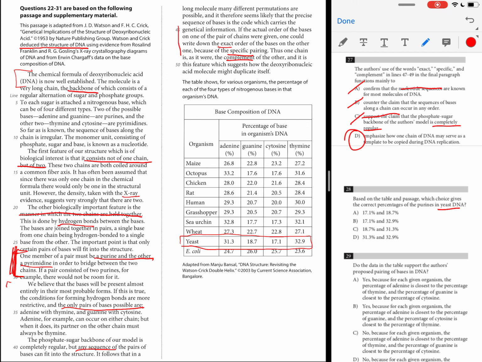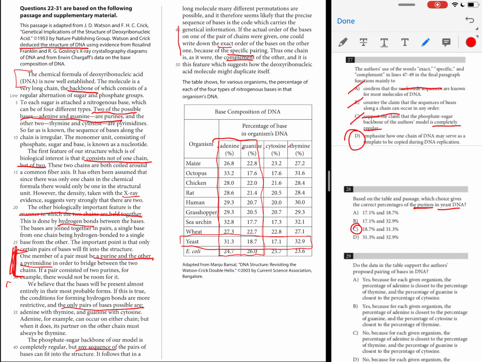row, and then I need to figure out what a purine is, right? Because up here, my words aren't purines. So I'm going to go back, try and find the first time I see a purine, which is going to be in my first paragraph. 2 of the possible bases, adenine and guanine, are purines. Okay, so my 2 purines are going to be here. And then it's just going to be a matter of adding them together or looking at them both and looking for one that would match that. And so for 28, we can see clearly the answer is going to be C.